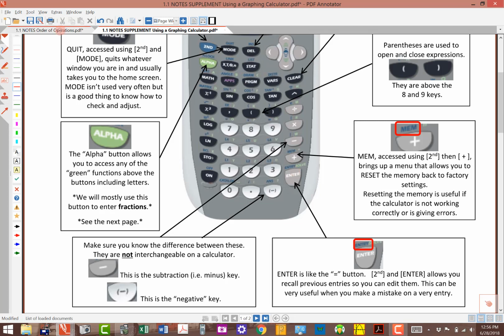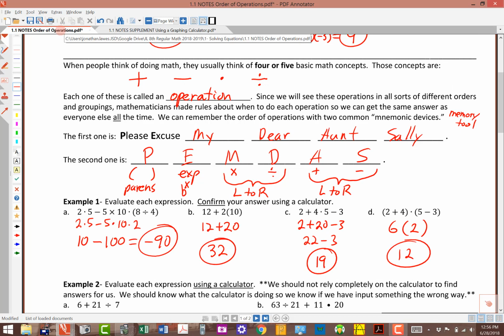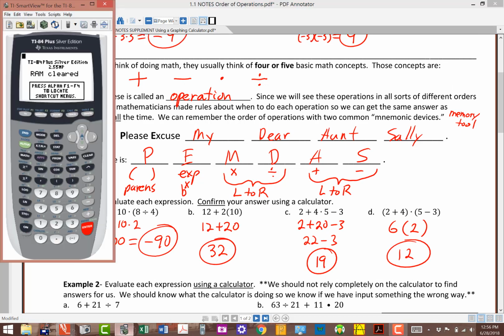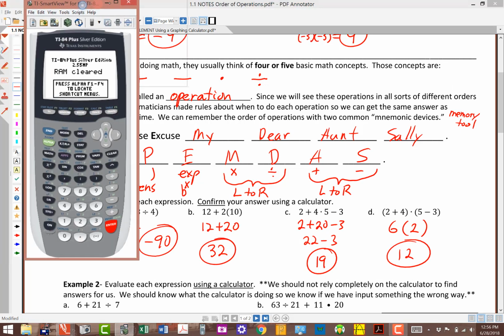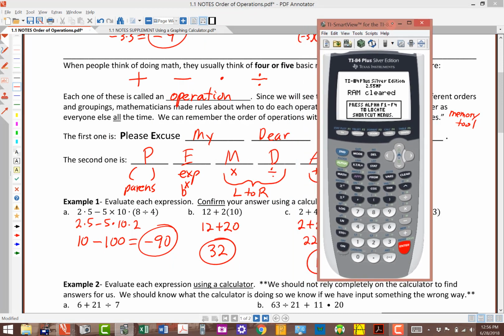So we're going to come back here to this one right here, and we're going to double check and make sure we have these right. I've got a calculator right here. I'm going to bring this up over here on this side for the time being. So I am going to clear this off. Okay, notice I hit that twice. And then just for the heck of it, because this might be the beginning of the year, who knows who used your calculator before, we're going to go ahead and reset the memory.